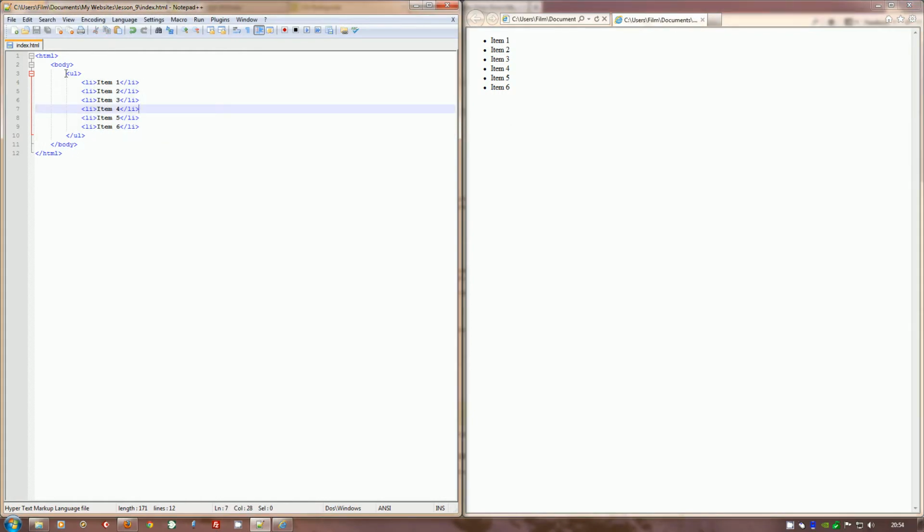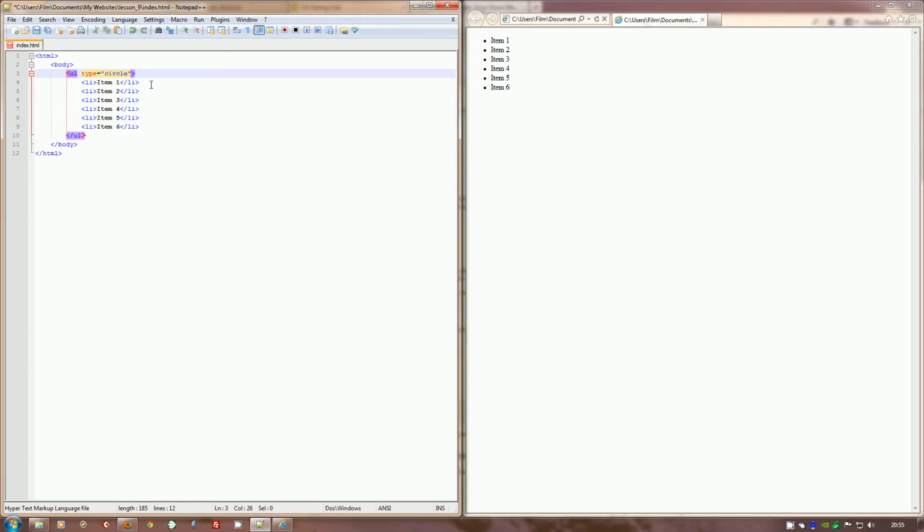Basically, you tell the computer you want an unordered list, and then between the tags you put the list items. List items are defined by li and end li. That's the whole list element given to you there. So that produces this list here, and that's it. That's the lists. Now obviously there are other things you can do to these. For example, one of the ones you can do is do that.